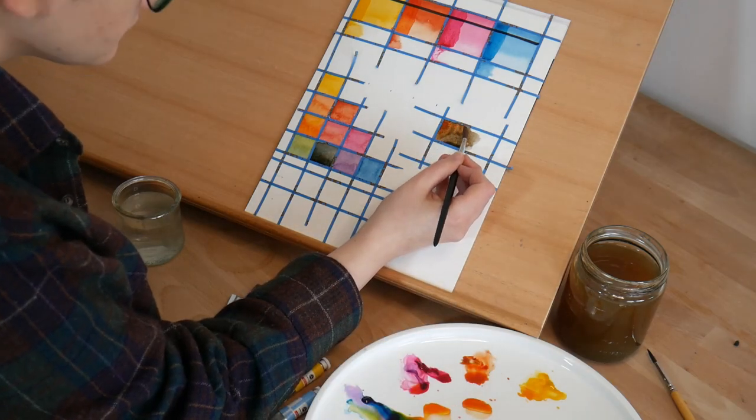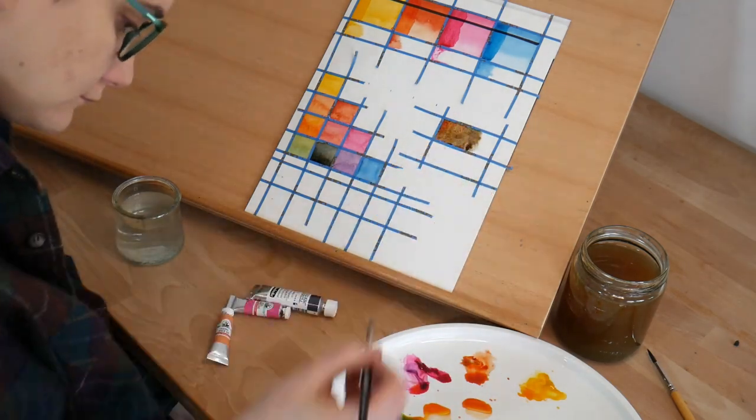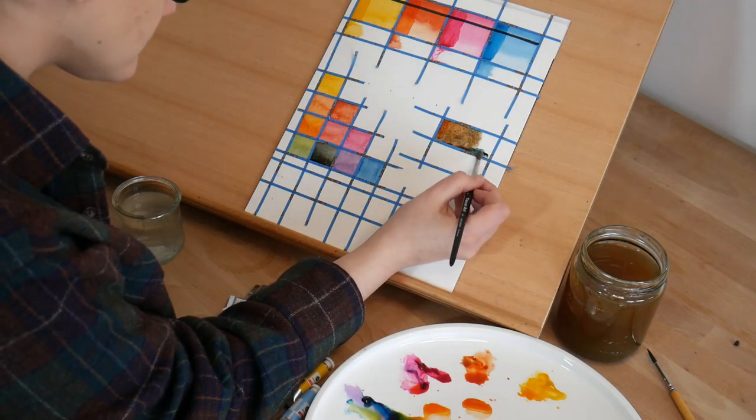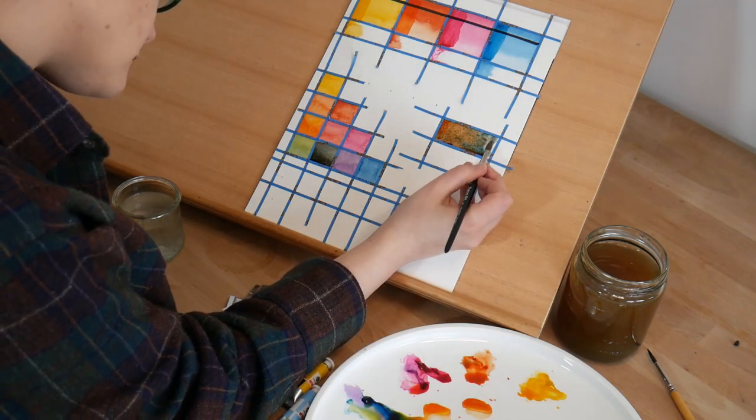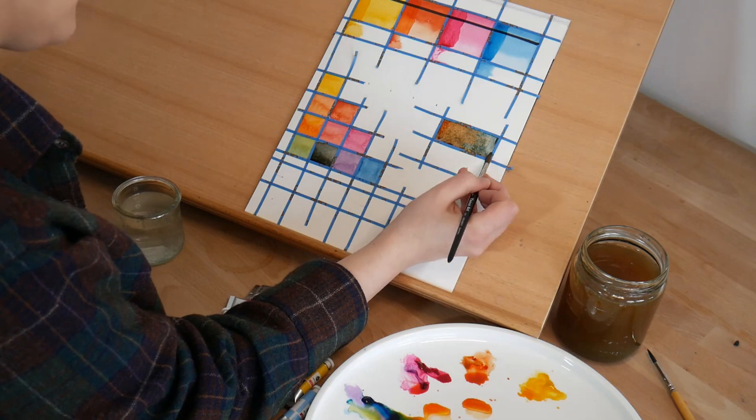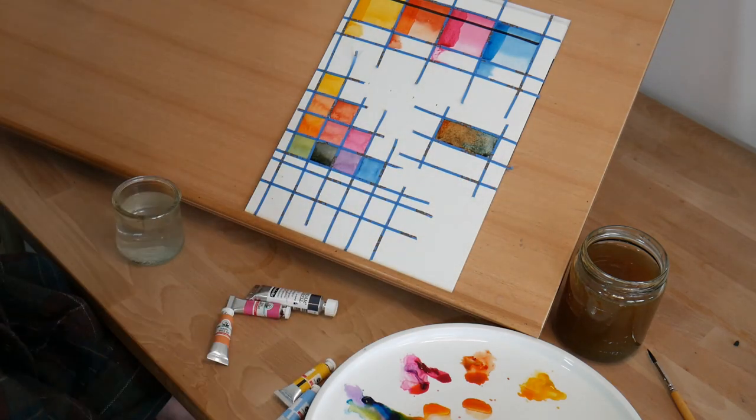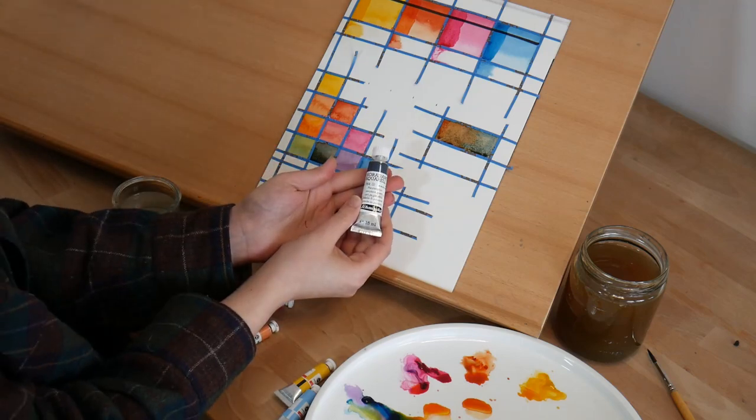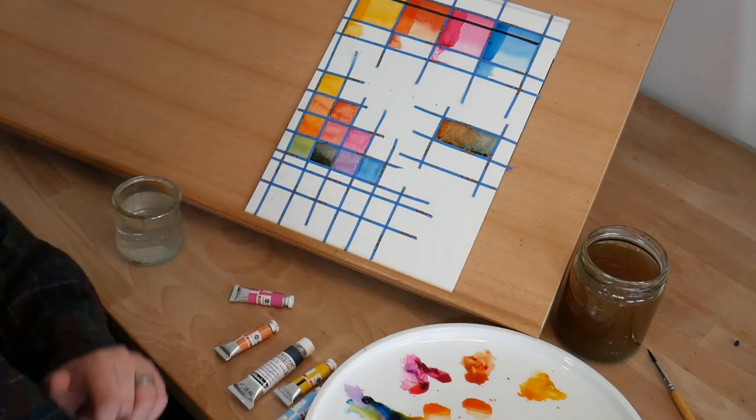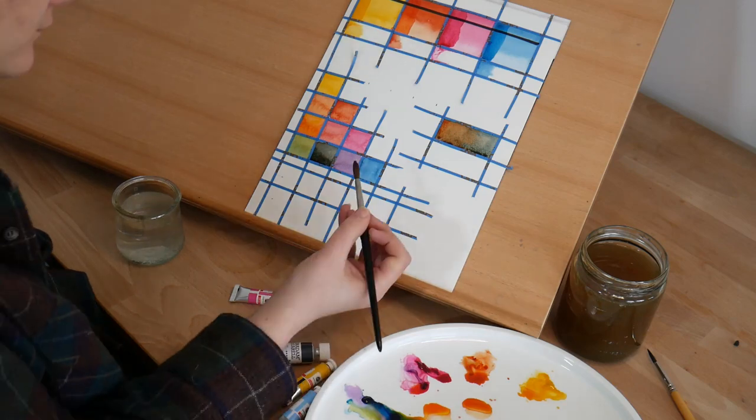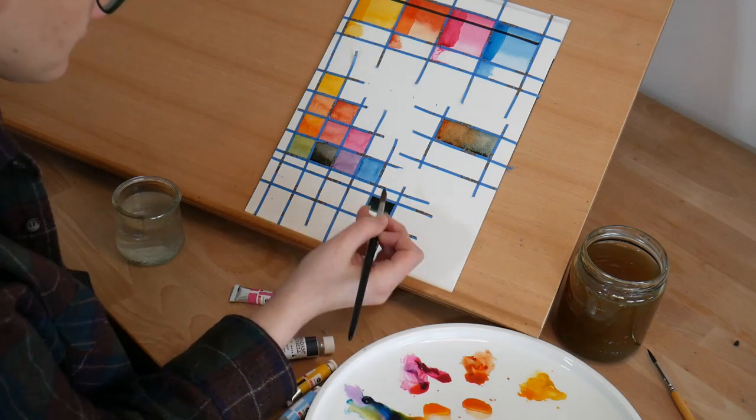So now I'm trying to mix that black again, and I'm having trouble balancing it. It's just turning into a sort of mucky grey. So I don't know if this is because I'm working from wet paints. Maybe if I let them dry and re-wet them, then the consistency would be a bit better, and I could get more controlled saturation.